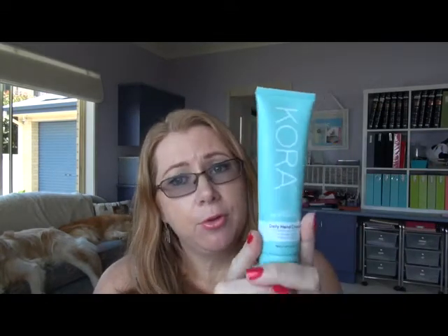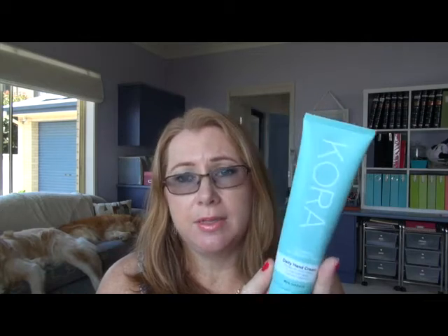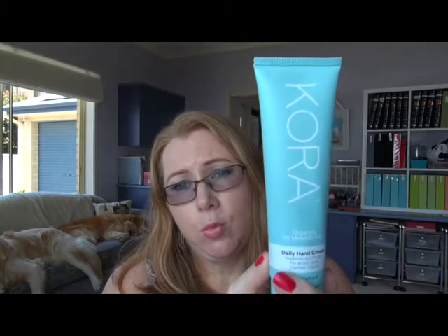I've also gone through quite a bit of hand cream. Starting with the Kora hand cream — if you've been watching my empties for a while, I've been through quite a few of these. I really do like it. I think it's one of the best daytime hand creams around. It absorbs straight into your skin really nicely, you can get straight back on your computer because it's not oily, it dries really quickly, and it has a beautiful smell. All the Kora products have great smells. I'll almost certainly buy another one — that's probably the third or fourth I've been through.